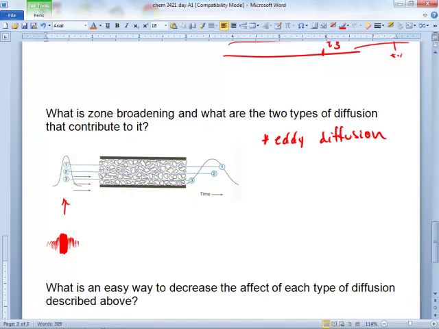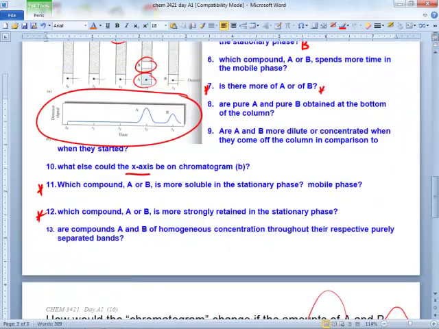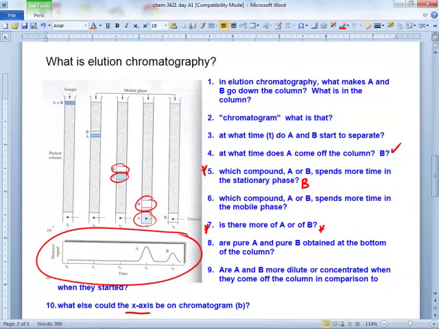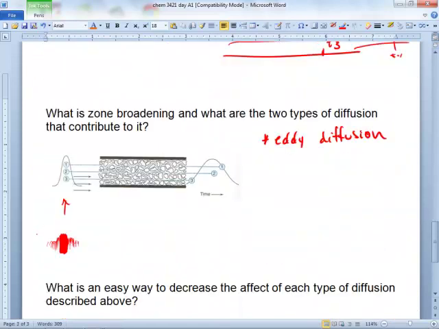And you can't stop it from happening. We said from the very beginning, look at this guy. The center is the most concentrated the whole time, no matter where you're at. That means that stuff is spreading out even more, simply because it's more concentrated in the middle and less concentrated on the sides. And you can't stop it from happening. That diffusion, going from high concentration to low concentration, you just can't stop it. What's weird about this type of diffusion is it's diffusion in the direction of the mobile phase, and also diffusing in the opposite direction of the mobile phase. It goes both ways, because high to low, right?